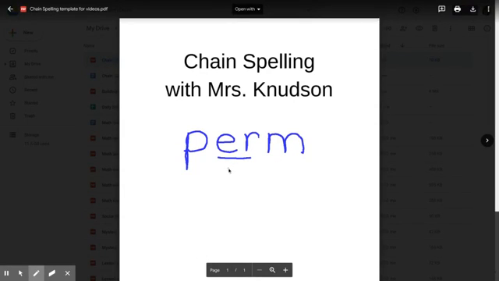Now this time we're going to make the word term. A term is a period of time. Term. Change that sound. I think you know what it's going to be. Make sure you're making your sounds from the hat line all the way down to the foot line. There we go. Term.